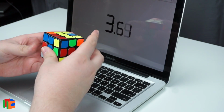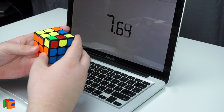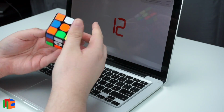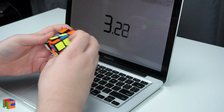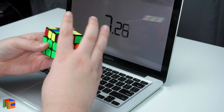However, that's not to say the cube is not good. I actually did end up breaking my PB average of 5 with it. So I enjoy solving on it, but it's just not a cube that would become my main, and I just don't know if it's worth the price. The people I would recommend the cube to are rough turners. Like I said, the cube works best with a rough turning style.